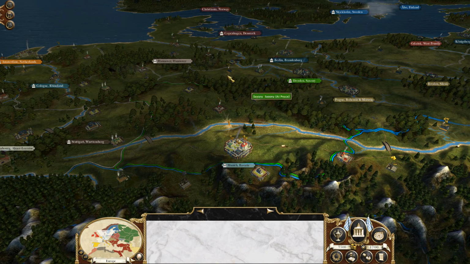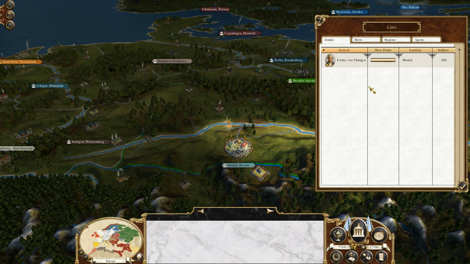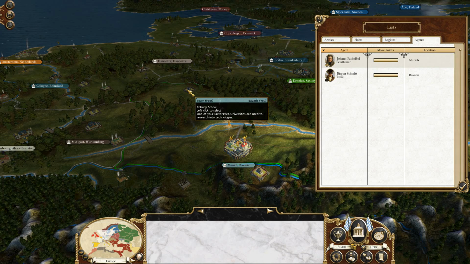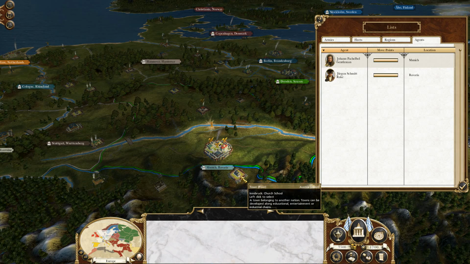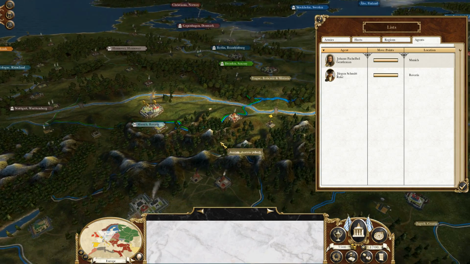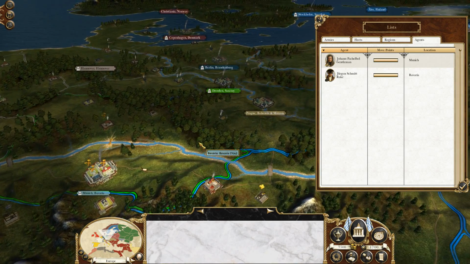First of all, we are going to uncover the fog of war here. So we do that by going into the lists here and checking out our agents. Now we have a school there, I see. Yeah, school. Well, that's not in our territory now, is it? It's just beyond the border in Austrian territory. Austria has a blue border, so they are allied with us.